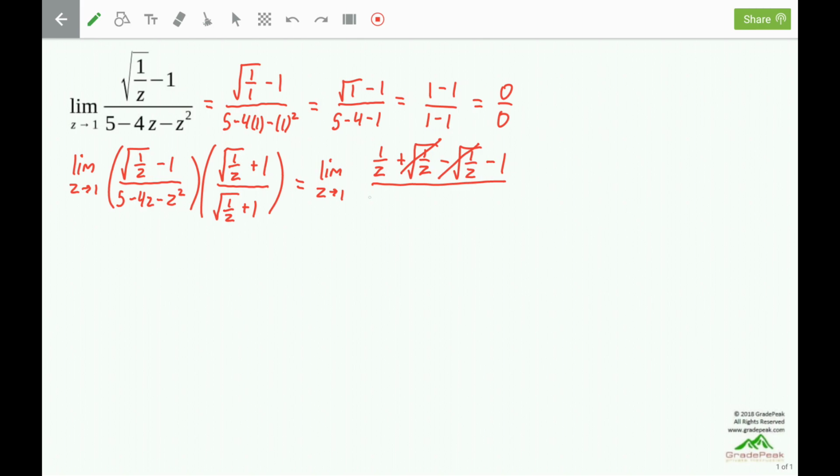The outside and inside terms of a root conjugate FOILing are always equal value, opposite sign, and we'll be able to cancel. In the denominator, we do not have a root conjugate pair, so we are not going to FOIL this out. They are multiplying each other, so we're going to continue to keep them multiplying each other, but keep them in a factored form. Now, the root conjugate does not remove the 0 over 0 indeterminate form, but it puts it into another form that can be worked with.